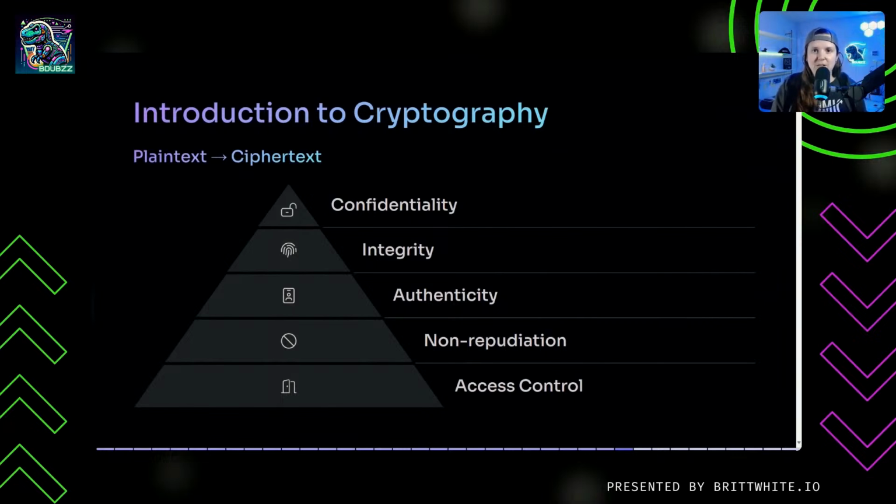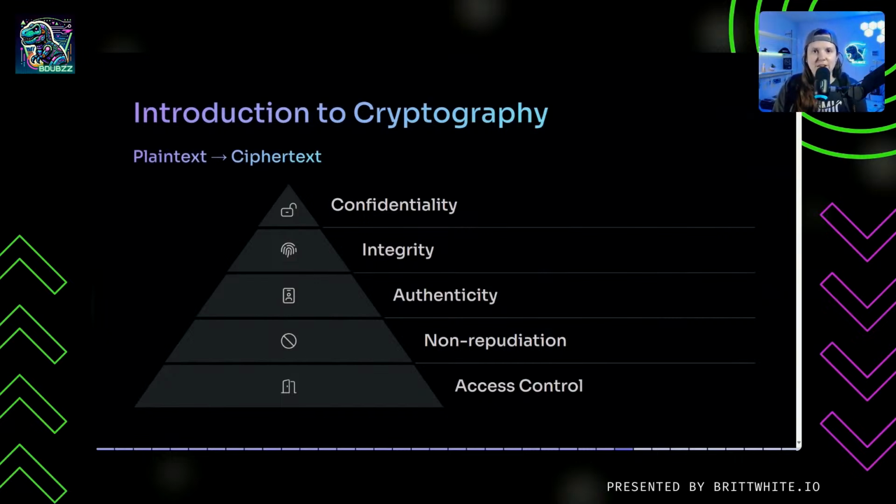So, what is it all about? Cryptography scrambles readable data, called plain text, into unreadable ciphertext, using a lot of math and keys. Picture locking a message in a box. Only the right key can open it. It's not just about hiding stuff, it's a multi tool delivering confidentiality, so only the right people can see it. Integrity: it hasn't been tampered with. Authenticity: it's from who it claims. Non repudiation: you can't deny sending it. And access control: only VIPs can get in.